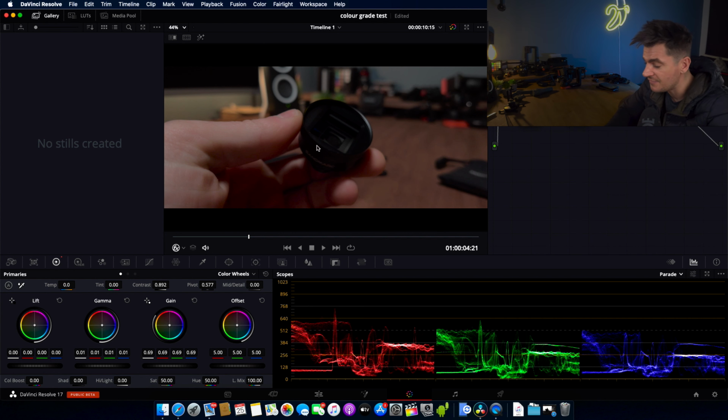So now I have adjusted the exposure of my image. If I look at my waveform here, the overall waveform is red biased. The shadows, it's all leaning towards red, but I've got a lot of red. This is more of a reddy colour. My skin's red, so it will lean more towards that.